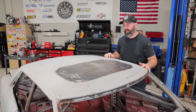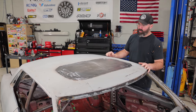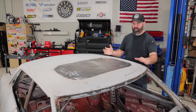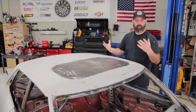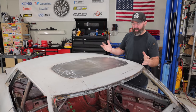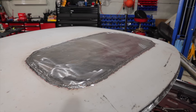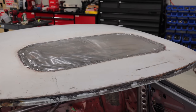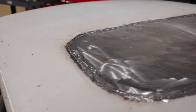Sunroof hole filled, and man, that was a lot of work, but I think we came pretty close to matching the overall shape of the roof. Depending on what angle and what light you look at it from, you can start to talk yourself into it being high or low here, and it's not perfect, but I think it's actually very close. My hope is that the body shop will be able to put a light skim coat on it, take any little high and low points out that way and have it look good without having to put a ton of filler into the roof.